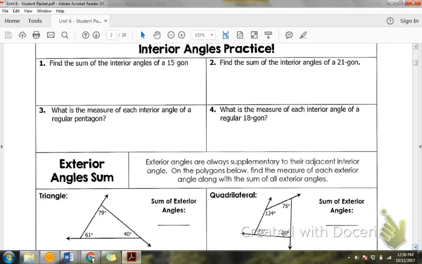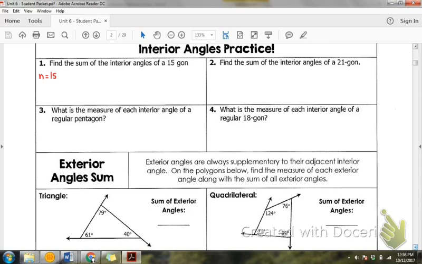So the first thing we need to know is our n. How many sides are there? There are 15. So we know that our n value is 15. Now it said find the sum, right? It didn't say find out how much each one was, but it said find the sum. And you have your brown chart. If we want to find the sum, don't we just need to do the number of triangles times 180?